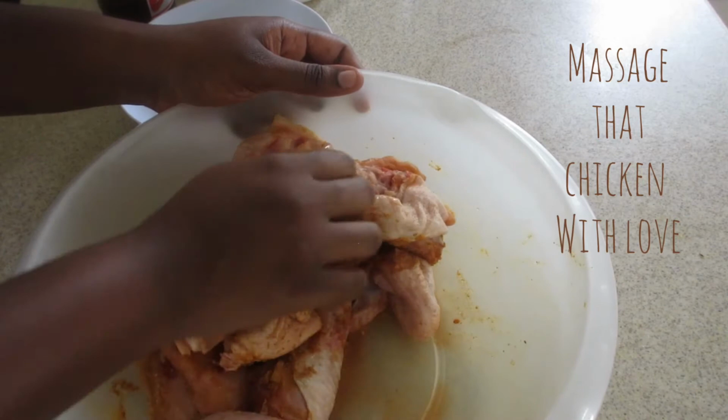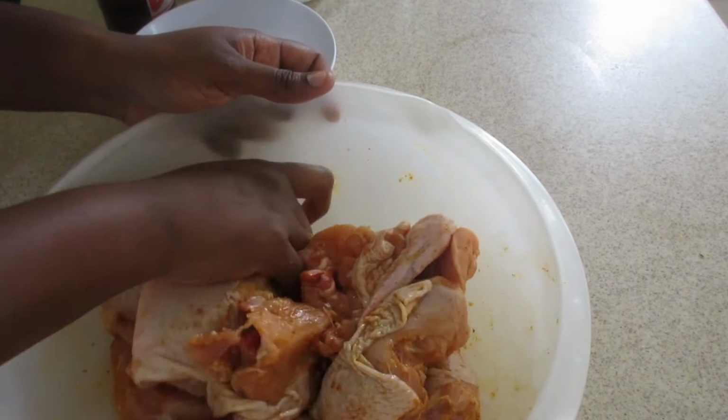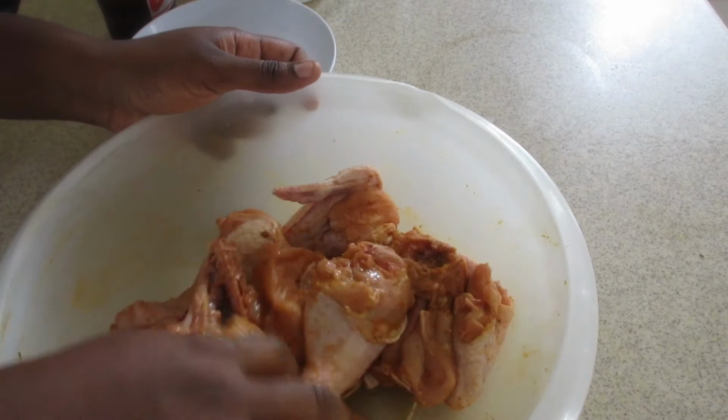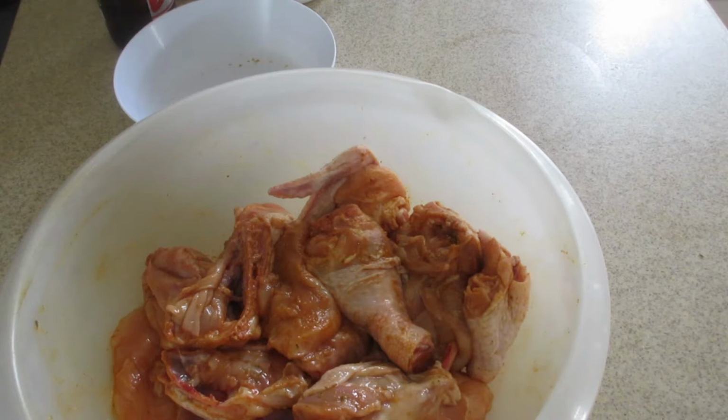So of course y'all know that it's coming on to the Christmas time, so you want it to feel like Christmas. So what better way to do it today than to actually prepare dinner with some lovely sorrel. So I'll go ahead and make sure I rub in all of the seasoning in the chicken.